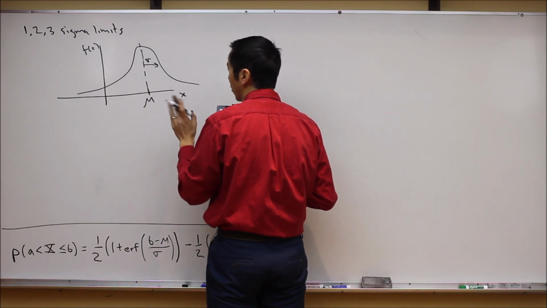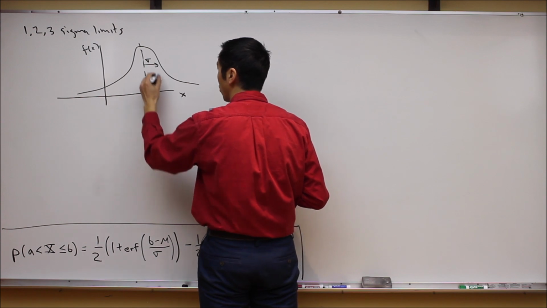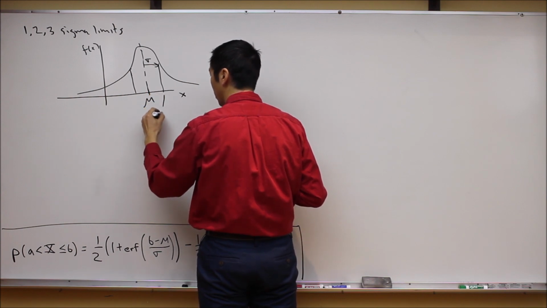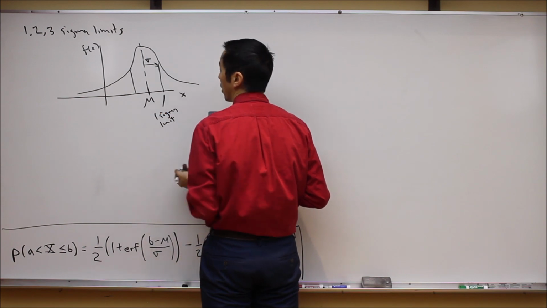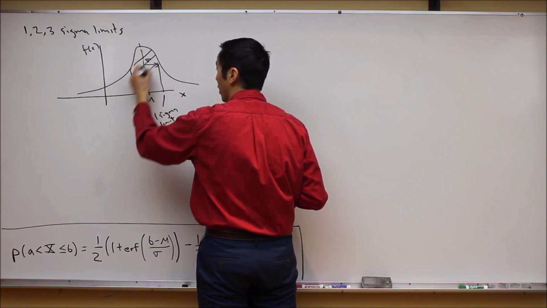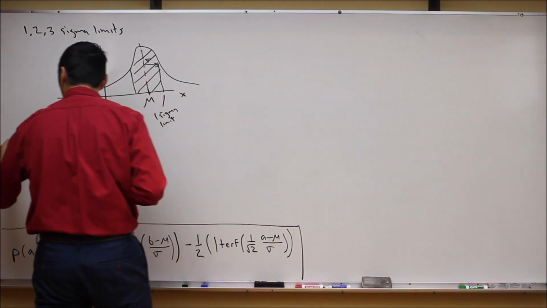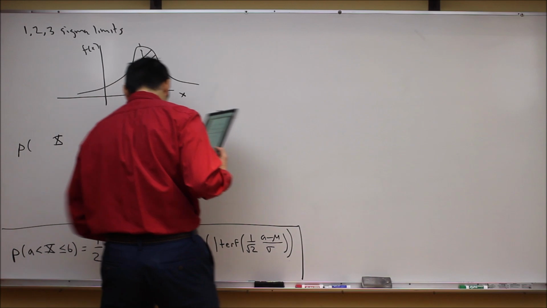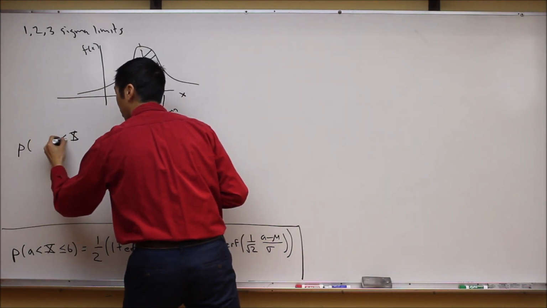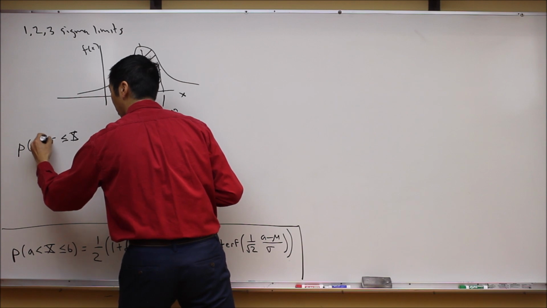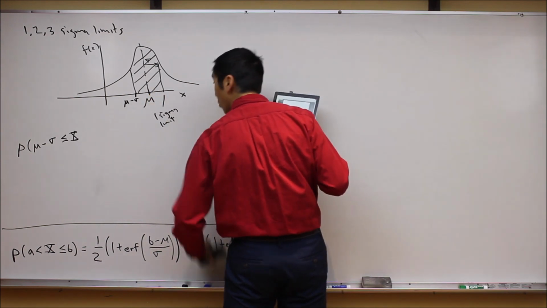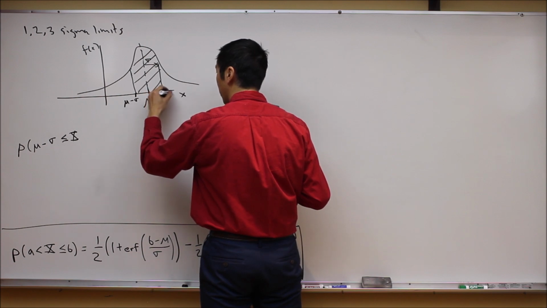What we would like to compute is the probability that a sample falls between one standard deviation in either direction of the mean. So let's call this a 1 sigma limit. Let's just go ahead and compute this. All I want to do is integrate the area under this curve. So all we're looking for is the probability that a sample x is greater than mu minus sigma. That's the lower limit. That's this point right here. And the upper point here is mu plus sigma. Would everyone agree?